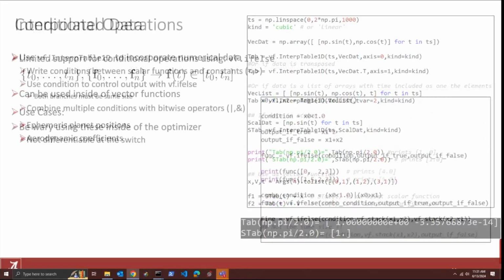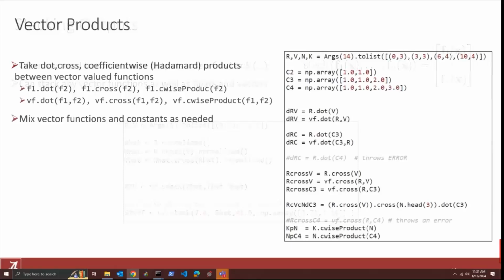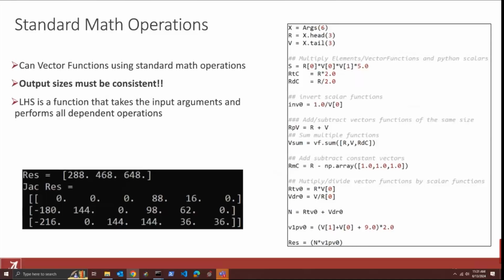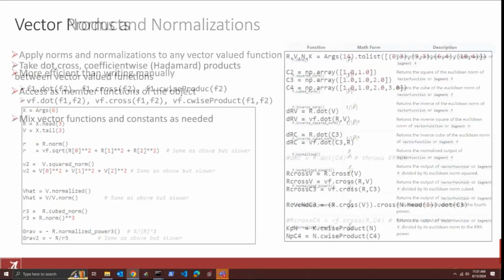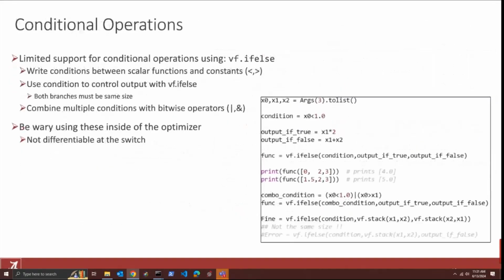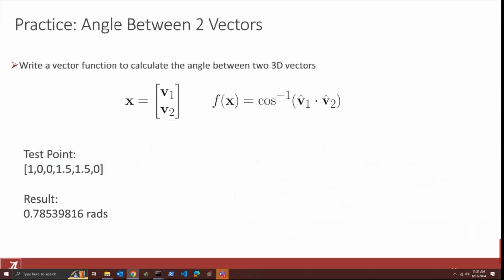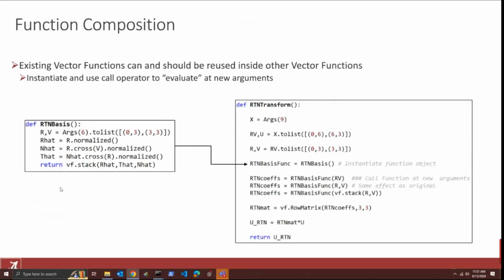So recall from our previous example, we had, did I go past it? No, I passed it. Okay. From our previous example, we did an RTN 18. Yes. There we go. Sorry. We did an RTN basis vector function computation. Then that return, you can instantiate and get your coefficients and then turn into a row matrix. Sorry, it is row. Yes, sorry. The notation, you're correct. The notation shows a row matrix.